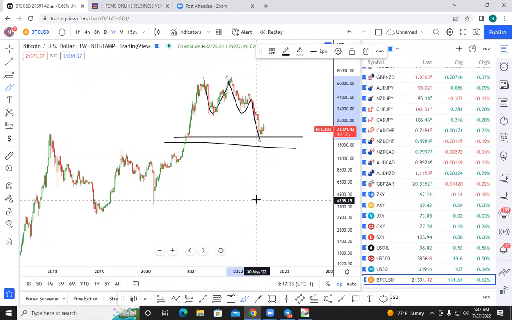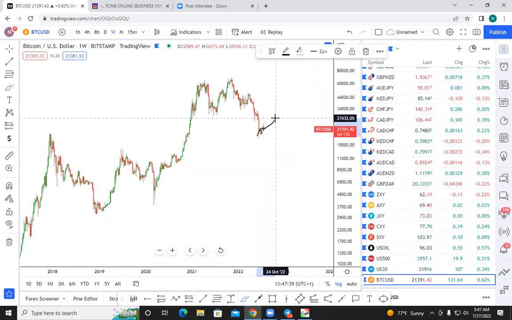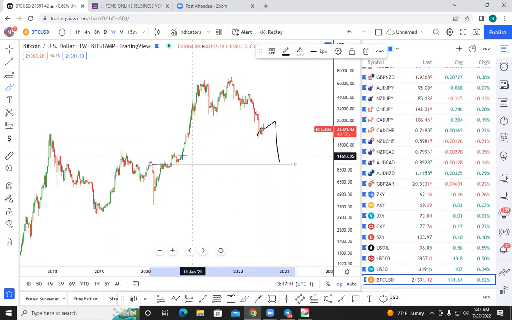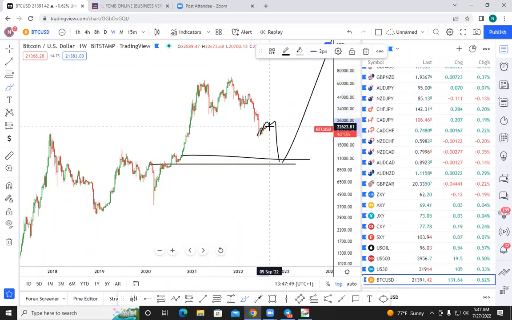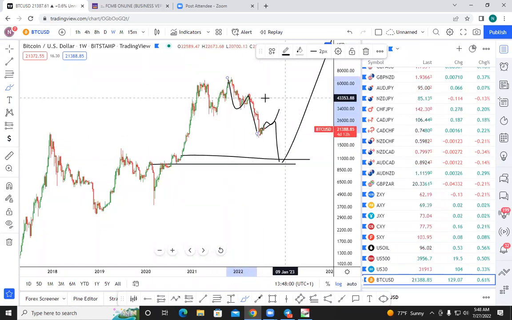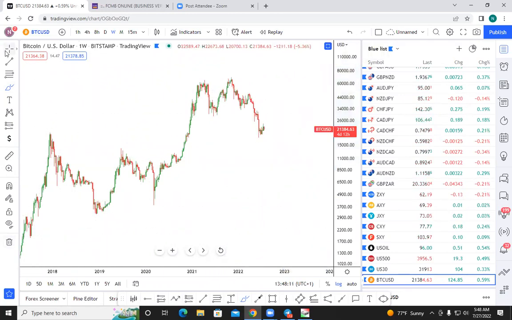That is analysis. And don't be surprised, it's not done. Still going to make corrective structure, one more push down. Probably at this level, around 10,000 or 11,000, it will make a move to the upside. Because if we are having a bigger push here, people will think that Bitcoin has taken a move, whereas this is only forming a WXY structure, W, X, and Y push down before we have this move to the upside. So please, if you want to buy Bitcoin for a long term, be careful for now.